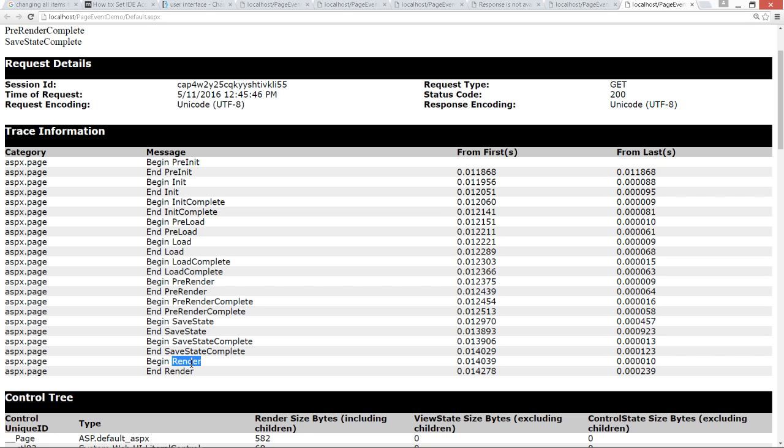Once the page is rendered in the browser, the web page is unloaded, and once the unload event is raised, we don't have access to request and response objects, and after the page is unloaded, the page will be ready for garbage collection. When the garbage collection takes place, disposed event will be raised. Here we are not seeing any disposed event because we did not handle disposed event here.